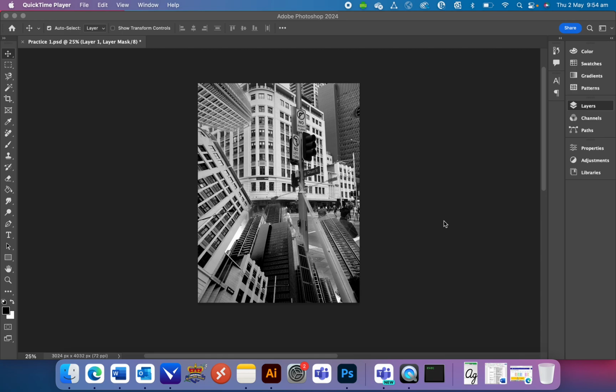Something I do is look at duplication and mirroring, taking these architectural photos or even street photography and mirroring it to then create maybe a geometric effect or to look at this idea of expanse.